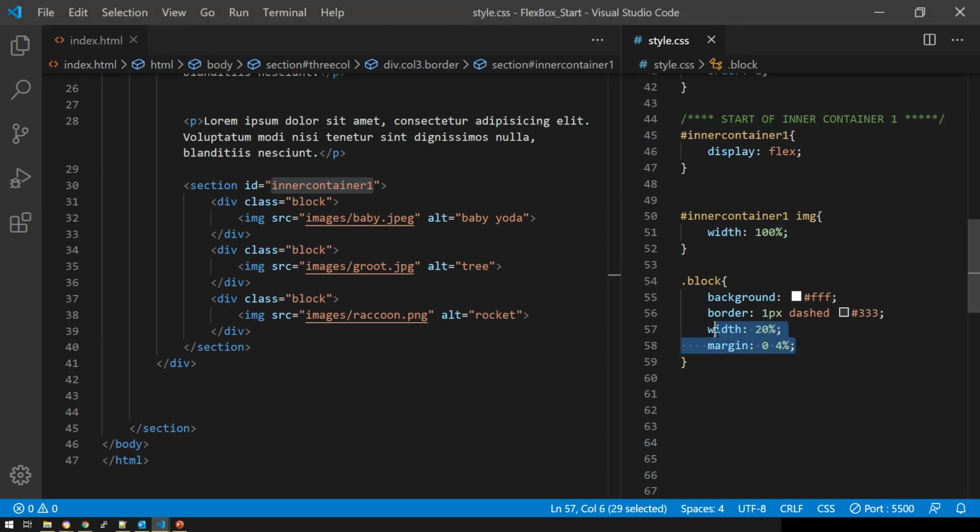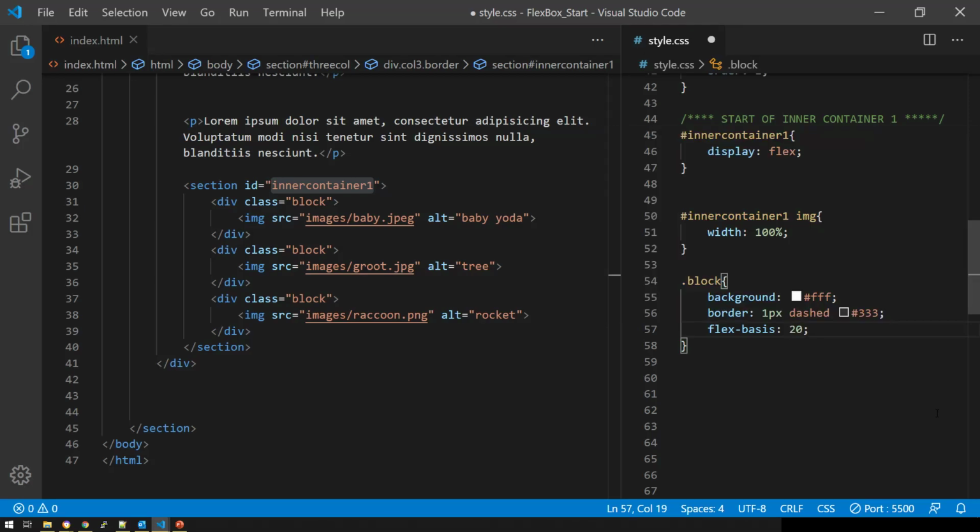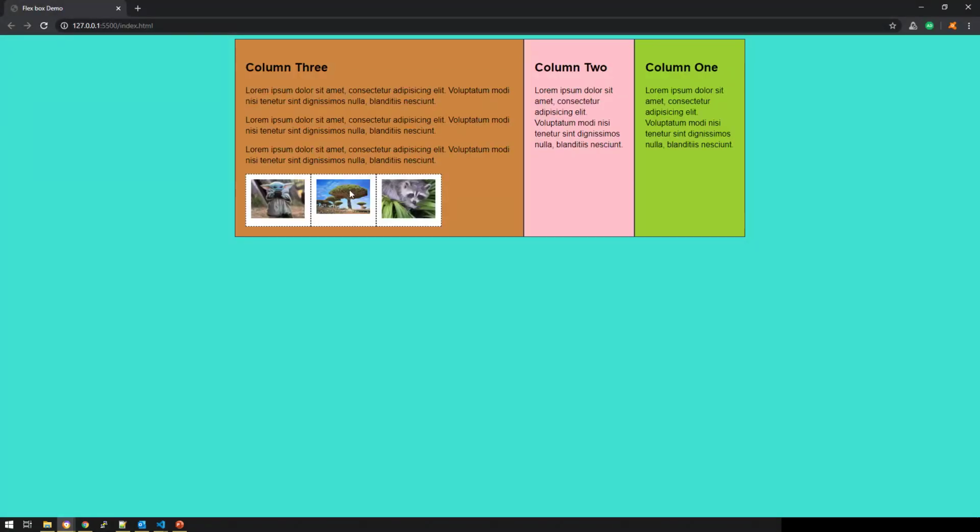Okay, so instead of using these properties, what we are going to introduce is one called flex basis, and this is a substitute of width in case of Flexbox. So in this case, if you just do 20%, it's the same as when we use the width of 20%.